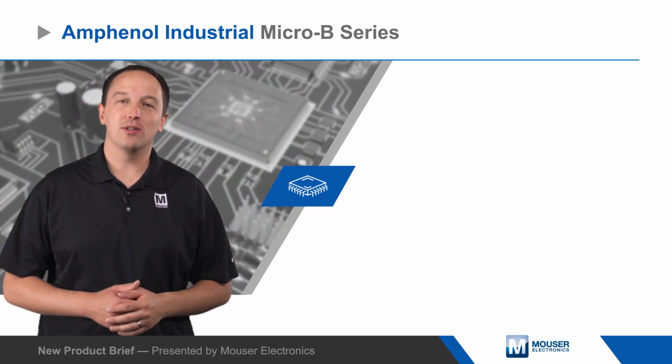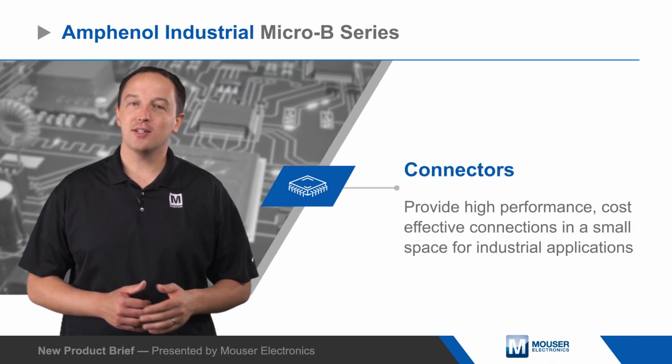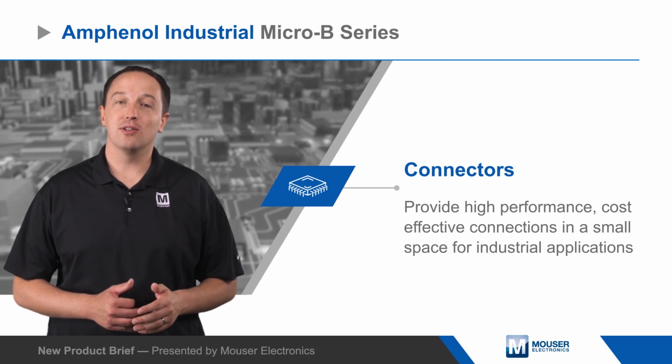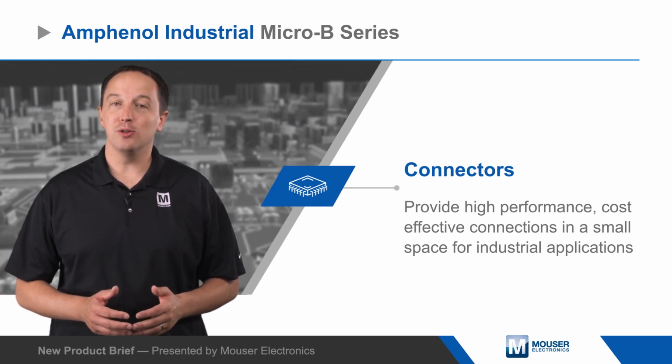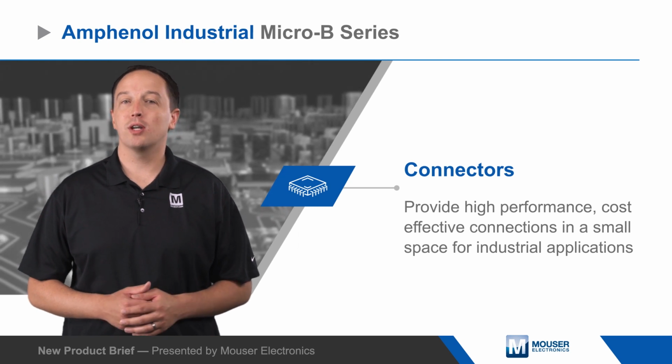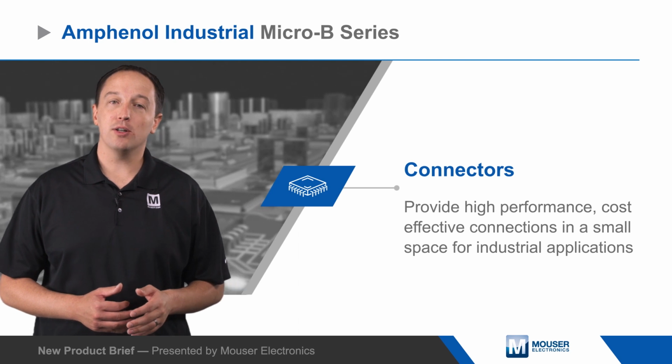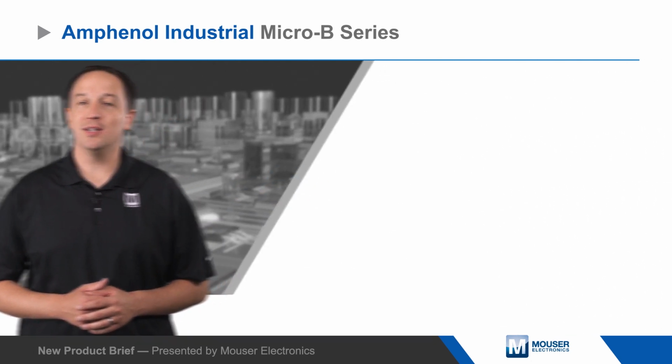Amphenol Industrial Micro B-Series connectors provide high-performance, cost-effective connections in a small space for industrial applications. The Micro B-Series is constructed from high-strength, lightweight aluminum with a triple bayonet quarter-turn coupling for quick, secure, and toolless mating, and an internal EMI ground spring ensures excellent shell-to-shell conductivity.